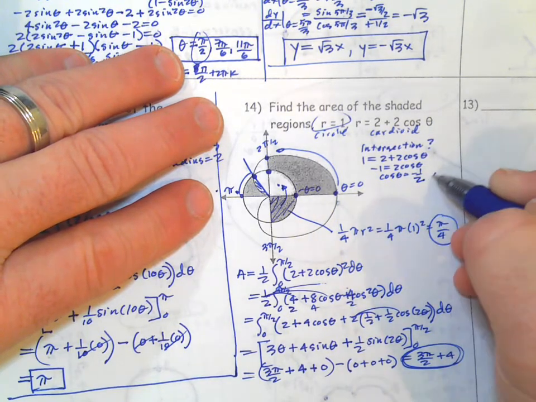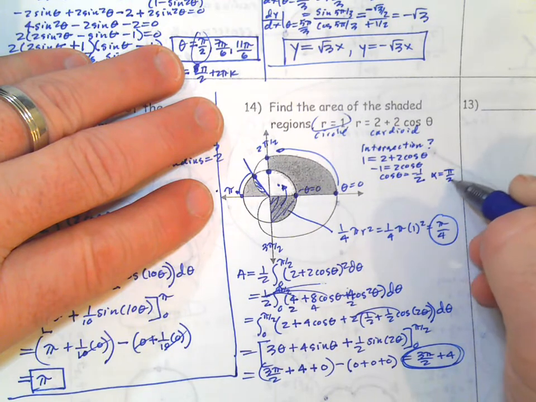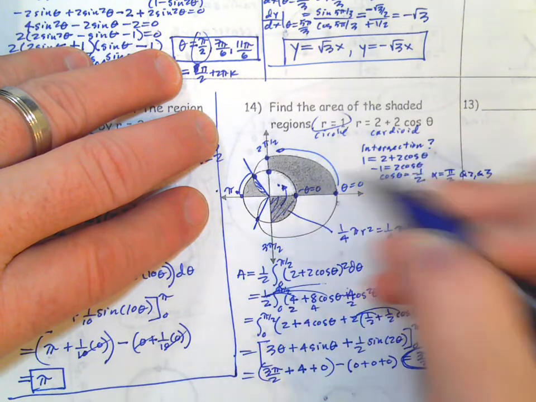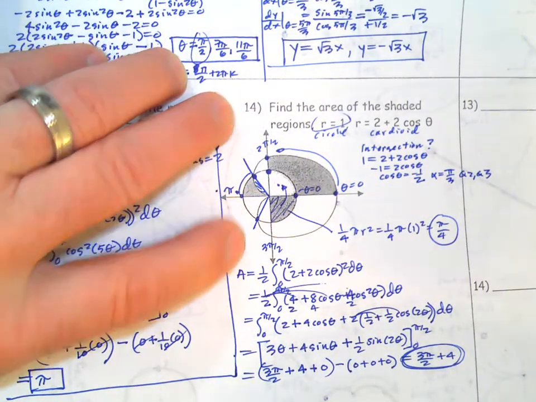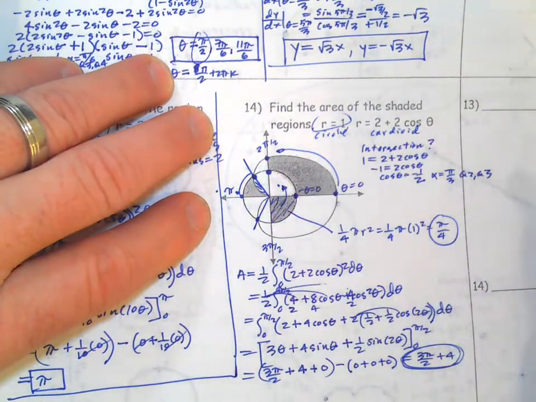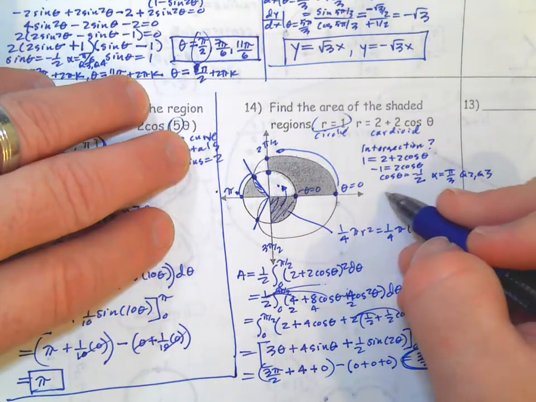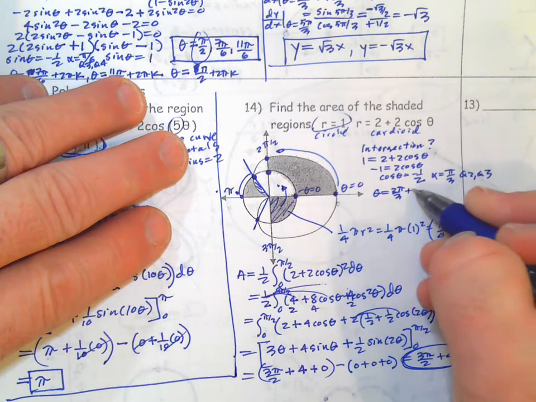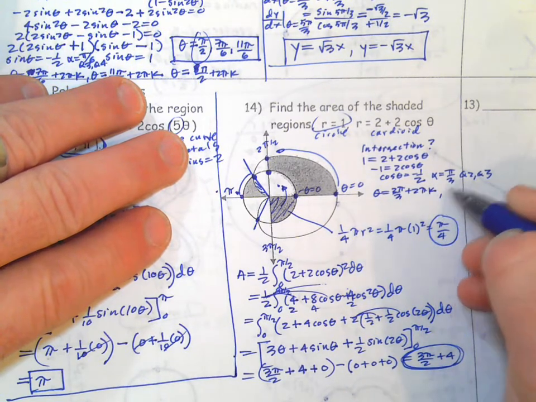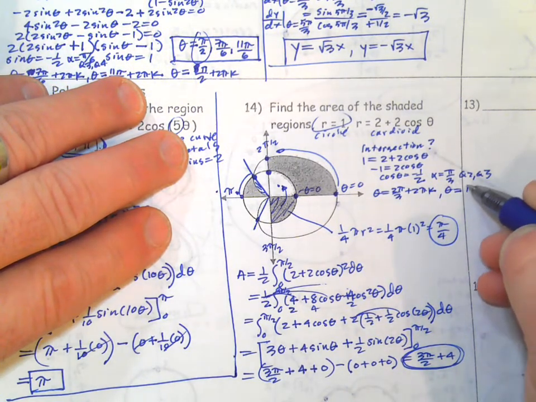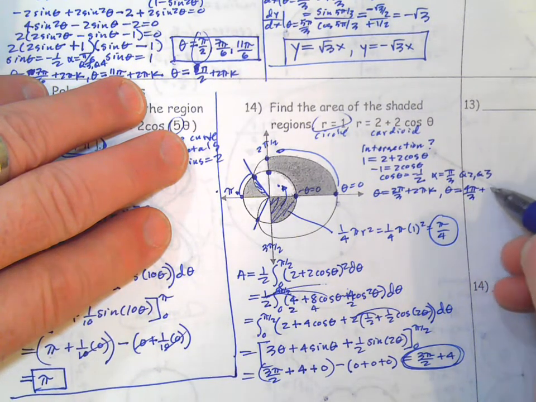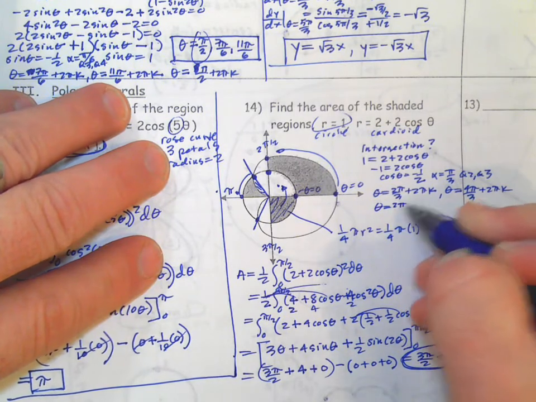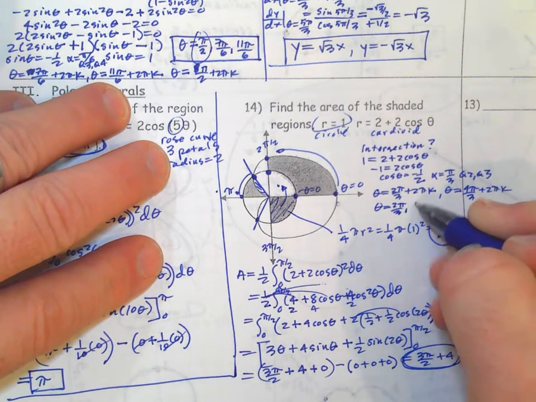And alpha equals pi over 3, quadrants 2 and 3, which kind of makes sense. We have another intersection here, right? Quadrant 2 and quadrant 3. I think we want the quadrant 2 intersection. So theta equals 2 pi over 3 plus 2 pi k, and theta equals 4 pi over 3 plus 2 pi k. So theta equals 2 pi over 3 and 4 pi over 3.